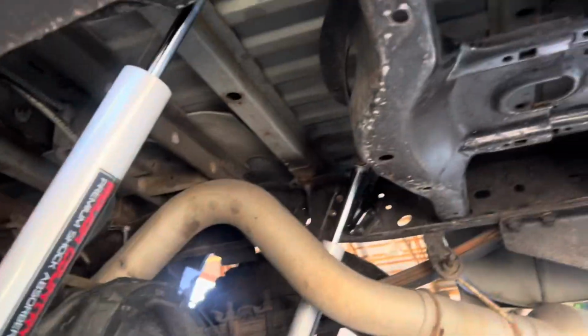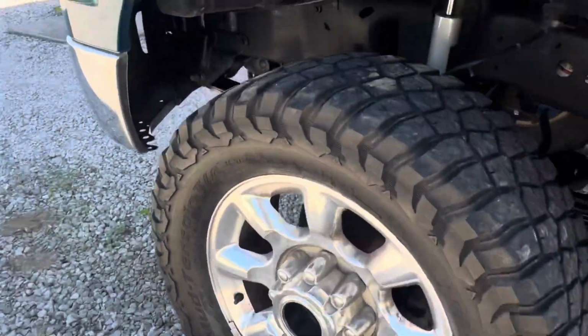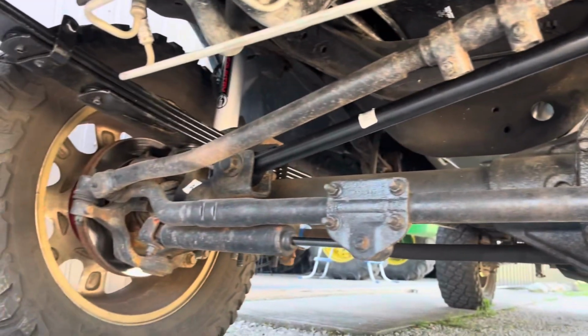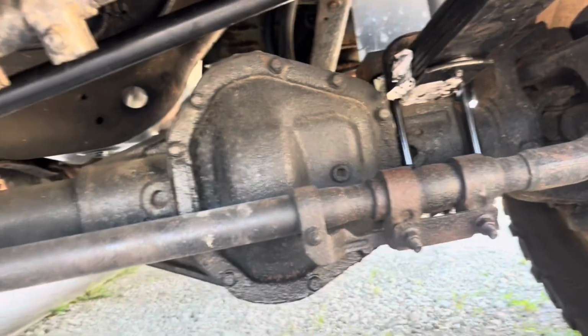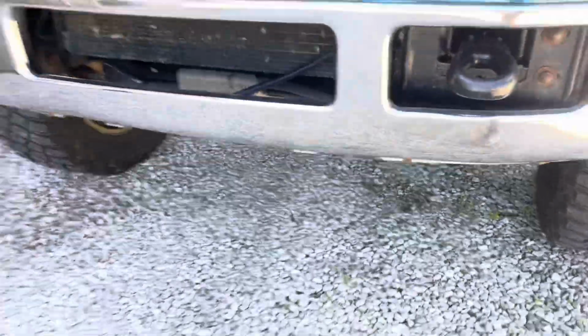And it's nice having all new shocks included in the kit for the rear too, just so everything can be fresh all at once without having to order stuff from a bunch of different places. But yeah, here's the kit. I'm really liking it. And I'm also seeing, looks like my front differential cover is starting to leak on me, so I guess you can expect to see a video of that soon, fixing the leak and getting new fluid.